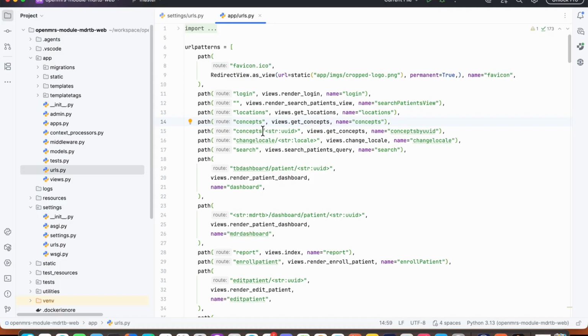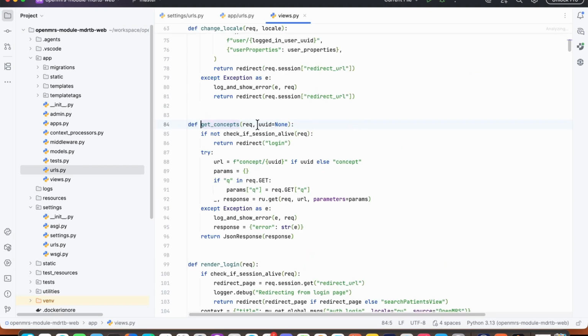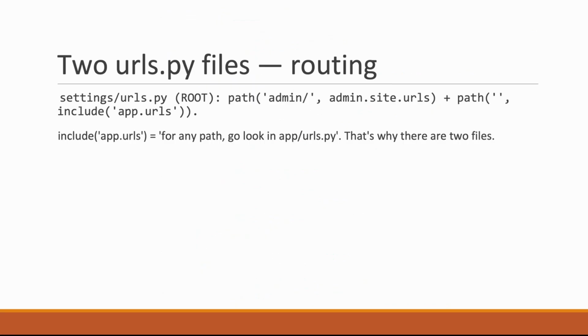And over here you see concepts/str:uuid. What this is saying is that this path expects a UUID parameter, and when you call this get_concepts function, you will be passing this UUID parameter to this function. So you can see get_concepts in the views file has a UUID parameter. Okay, that's why we have two different paths.